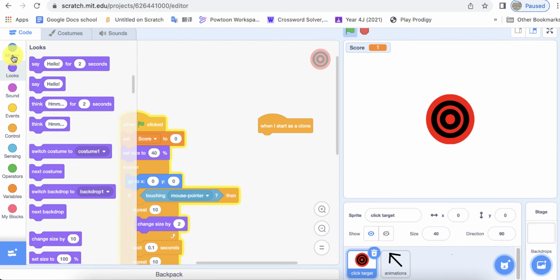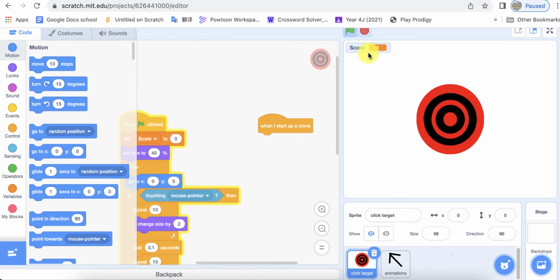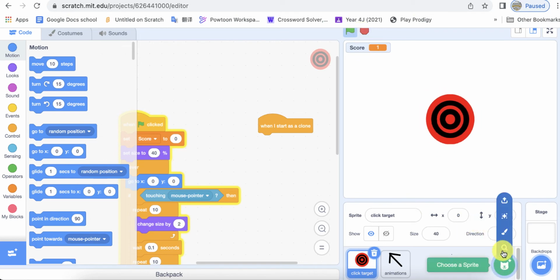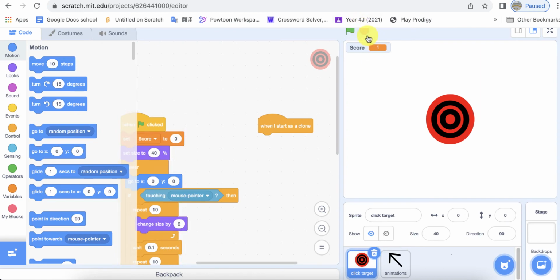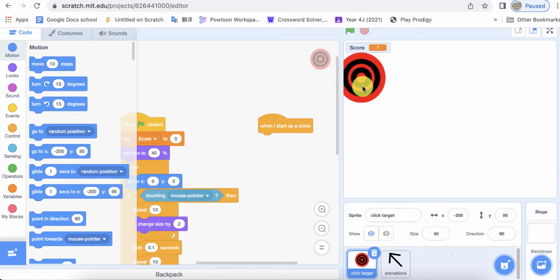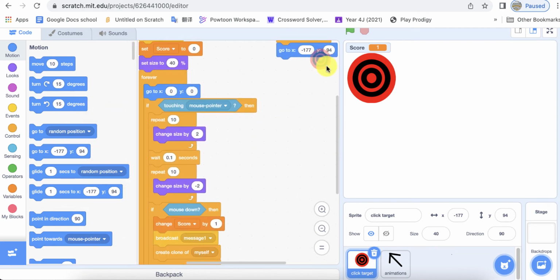First we want to let it start at that position. So let's stop the script, then drag it about here, and then go to that position, and this is its clone.